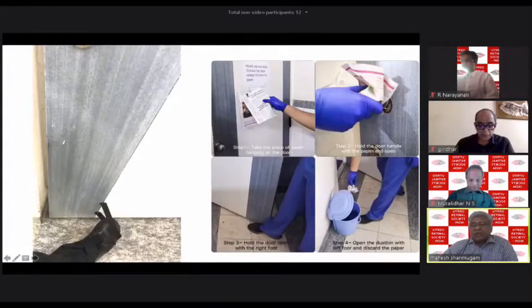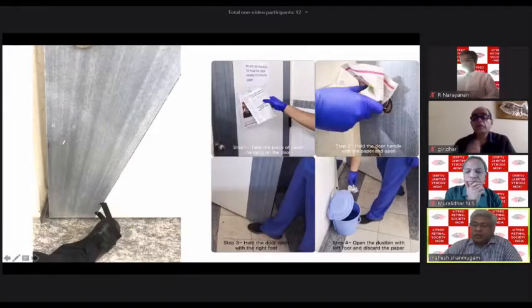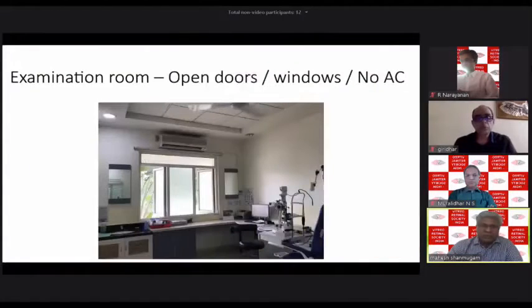And a very simple solution is to have these pieces of newspaper cut and hung next to the door. You tear one newspaper, use it to hold the doorknob, open it, and then throw the newspaper inside. This way, you do not need the alcohol solution within the toilet. Instead, you can use this to not touch the knob. So this is a very simple solution which can be done.